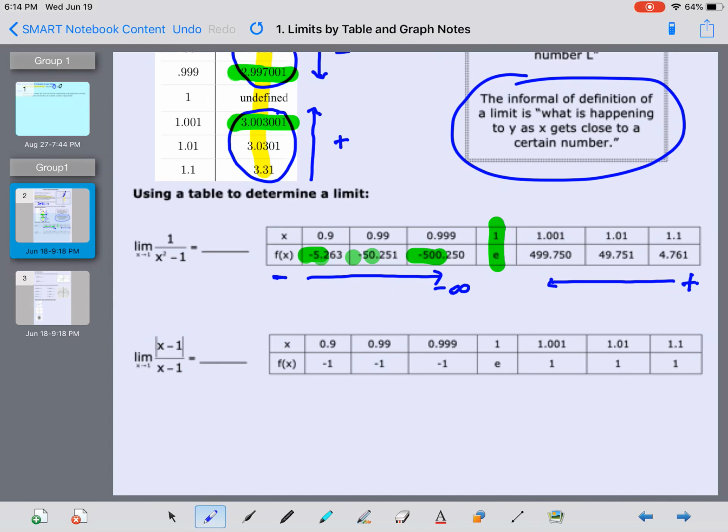So we would say that it's approaching positive infinity. Now, the limit is equal to a numerical value. Infinity is not a numerical value. So in this case, we would say that the limit, in fact, does not exist, or DNE for short. We could even say that this limit is infinite, using the infinity symbol.